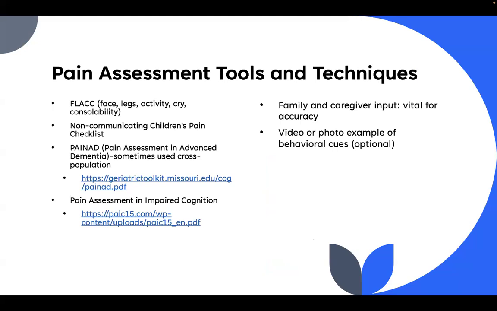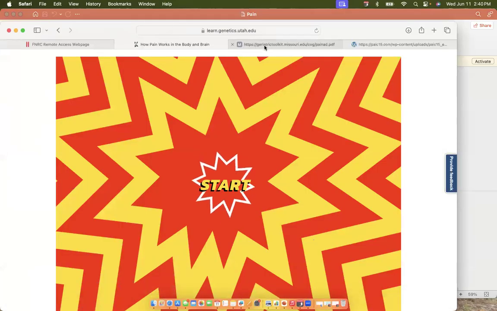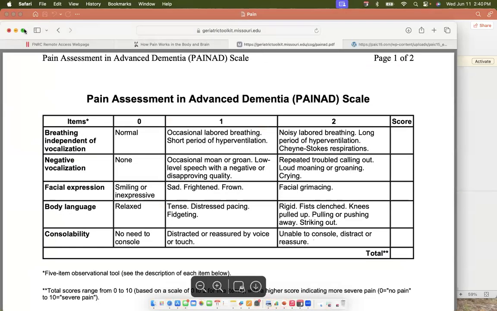So I'll go through these fairly quickly. We've talked a lot about pain and some of the complexities in the population that we serve and the inability to always assess it correctly, especially if they're not able to tell us. There are a lot of assessment tools out there that can be used. One of them, I'll see if I can pull it up, is the pain assessment in advanced dementia. That is one example. I'll just pull it up here really quick because this one's kind of neat.